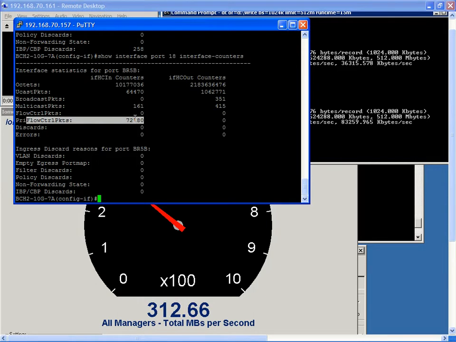to the blade switch. You can see the number of pause packets being sent by the FCF gateway is of the order of thousands, whereas the number of pause packets being sent by the blade switch to the host is of the order of 6,000, but the number itself is quite less, indicating that the blade switch is able to absorb as much congestion as it can and then only send the congestion notification to its peer.